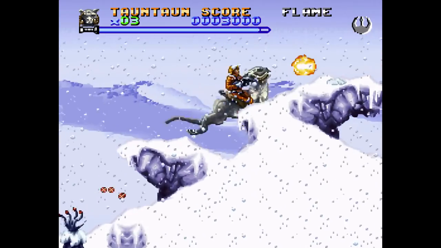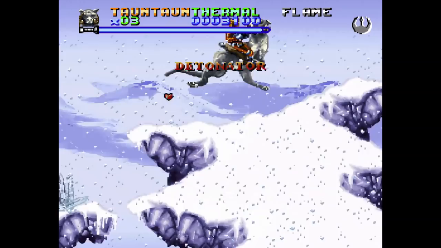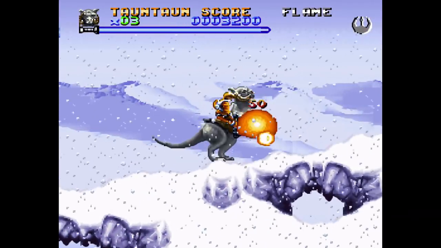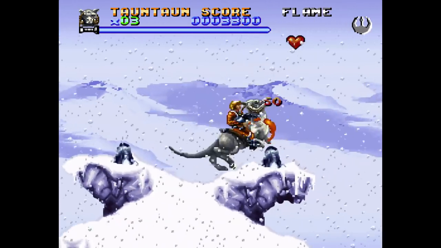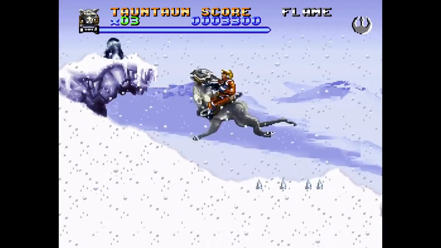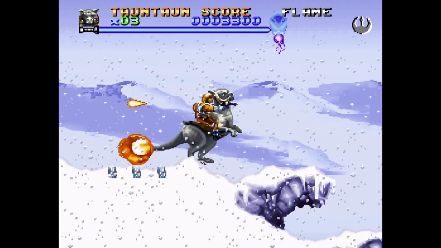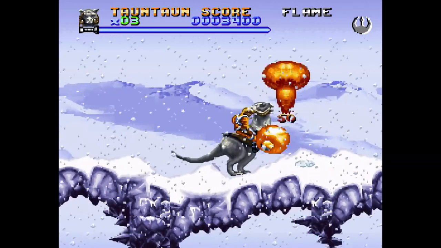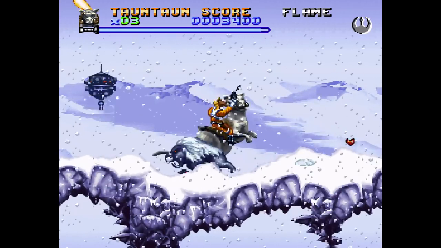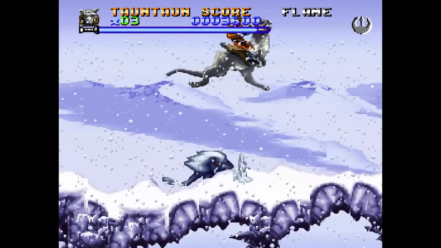There is a lot of stuff going on, but on the harder difficulty levels, forget it. Thermal detonator. There we go. Oh, super heart upgrades. It's nice to be able to notice some of the cool stuff going on here. And those are lasers. Those are probe droids. Here they come. Gotta get off of here.